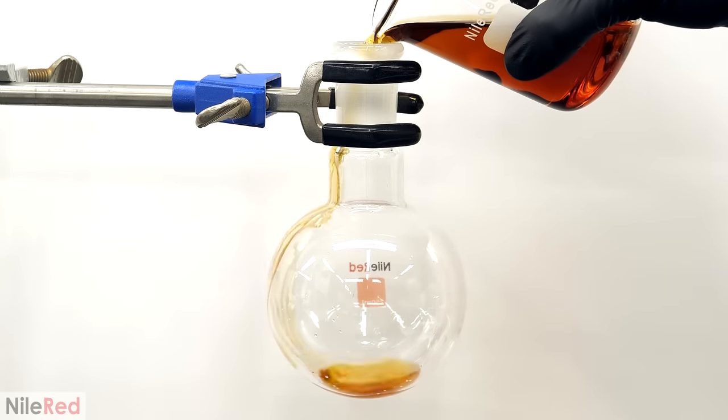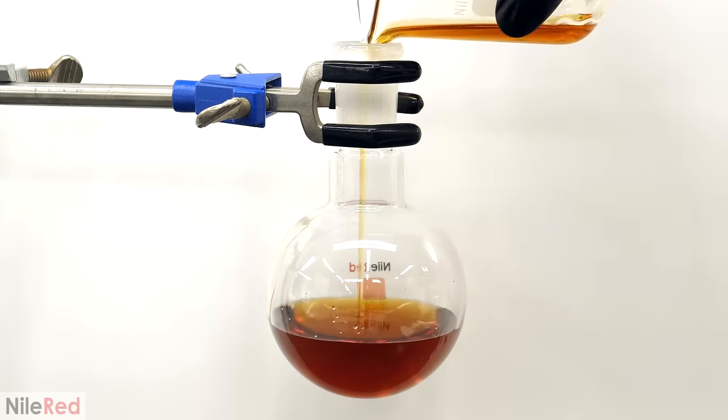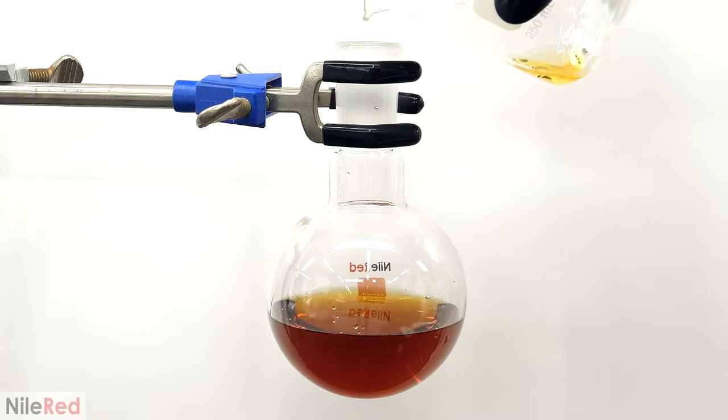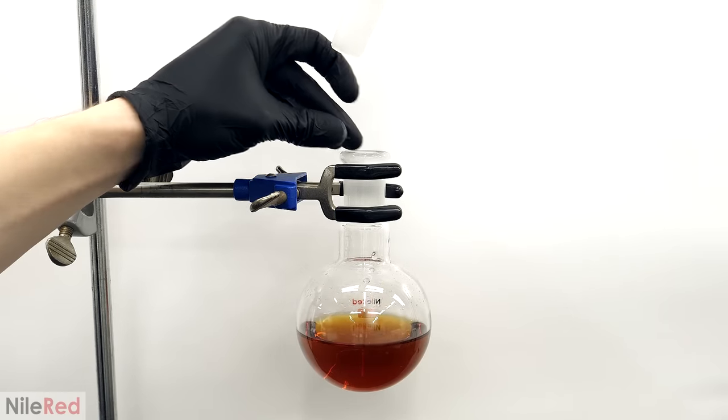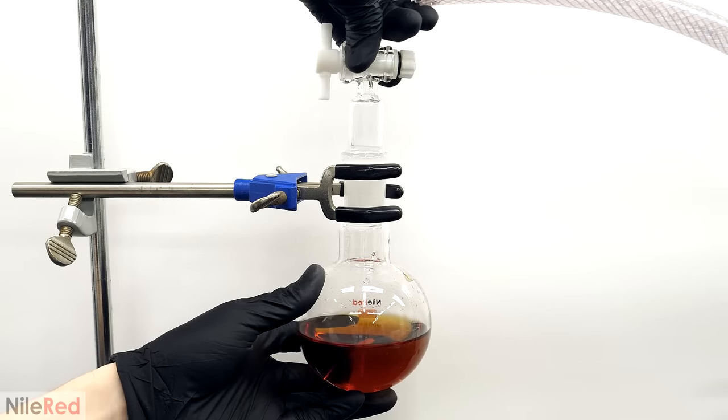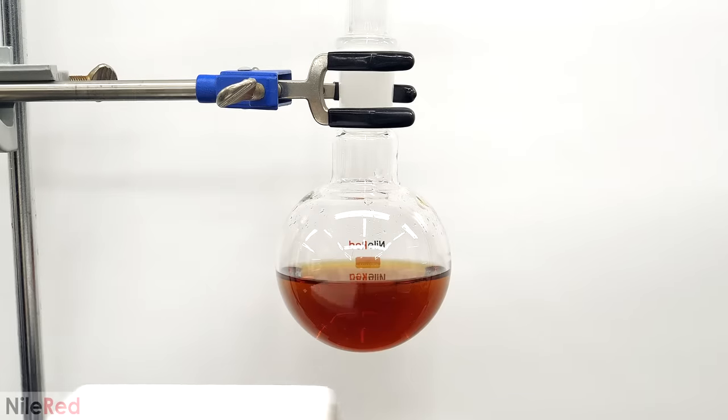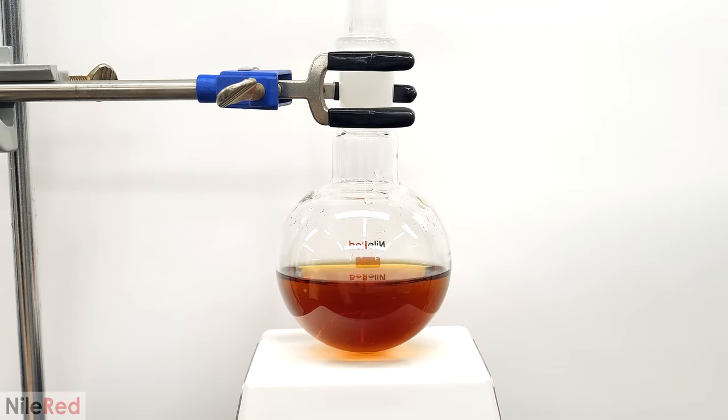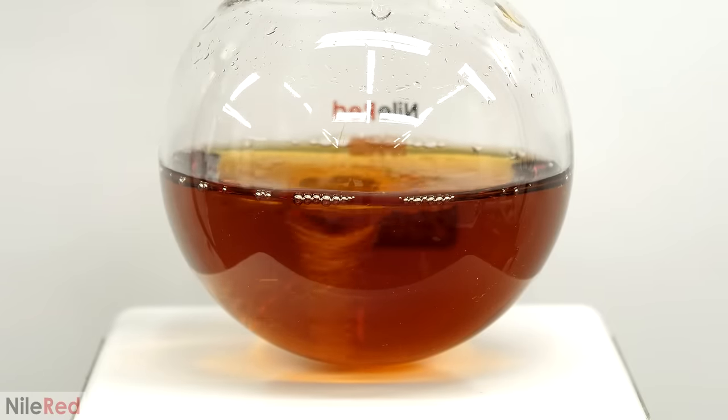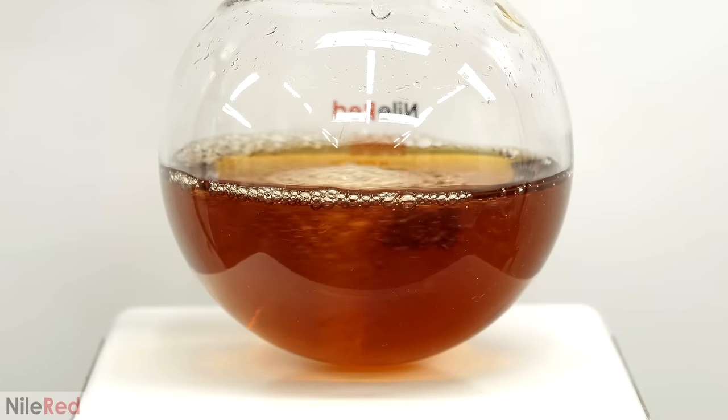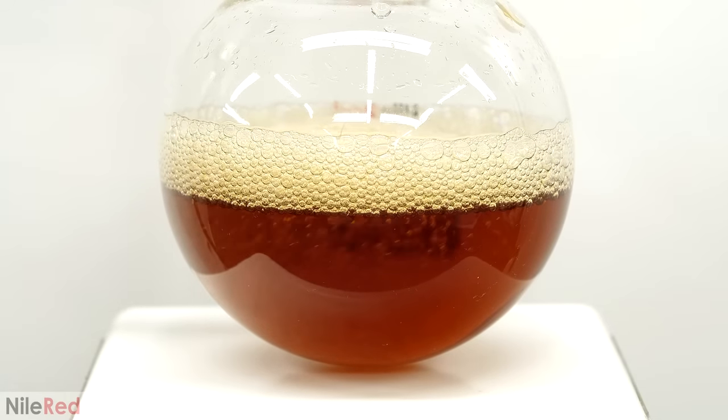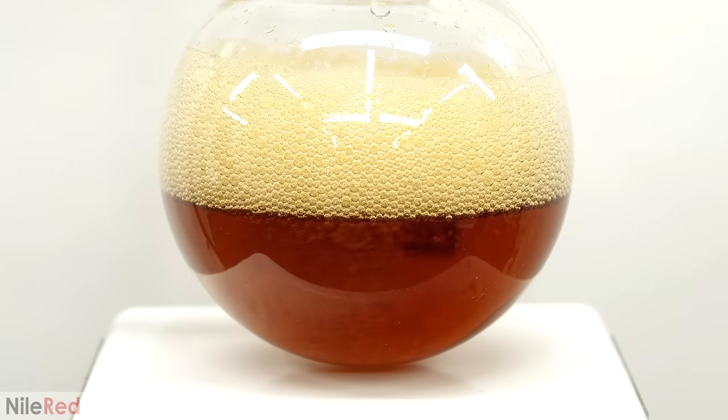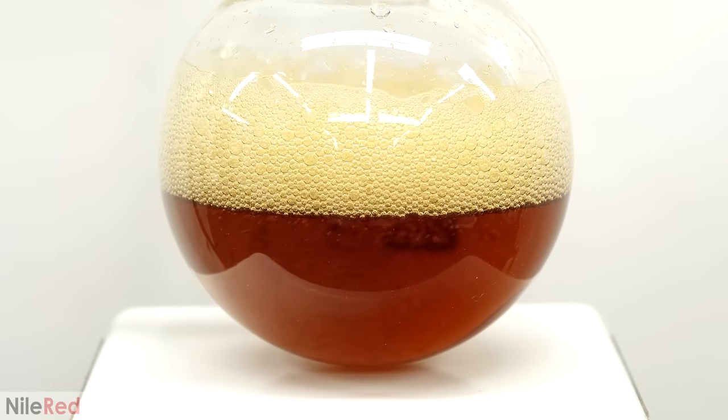To do this, I poured it all into a round bottom flask, and I washed the beaker with a bit of water, to make sure that I had transferred everything. After that, I dropped in a stir bar, and I attached a vacuum adapter that I had already hooked up to my vacuum pump. I also closed the valve, because it would make an absolute mess if I just instantly pulled a full vacuum. With strong stirring, I turned on the pump, and I slowly opened the valve, and this caused the DCM to start boiling. The goal now was to slowly open the valve, and to gradually bring it to a full vacuum. This had to be done very carefully, and it took about 40 minutes to completely open it.